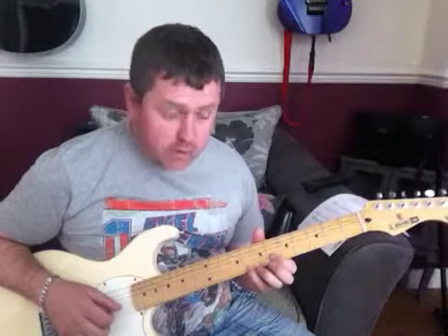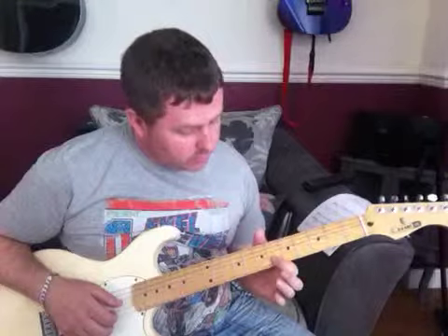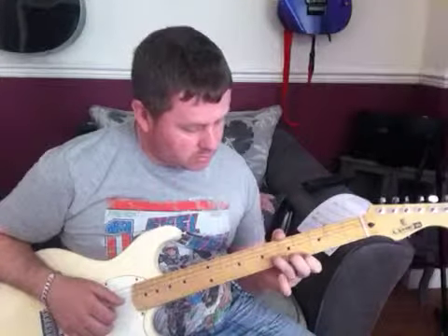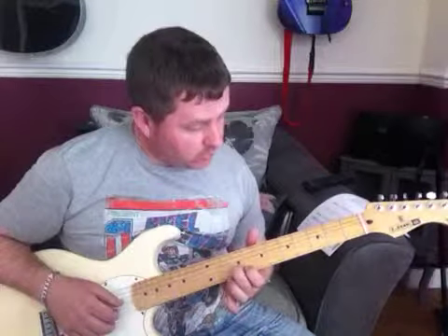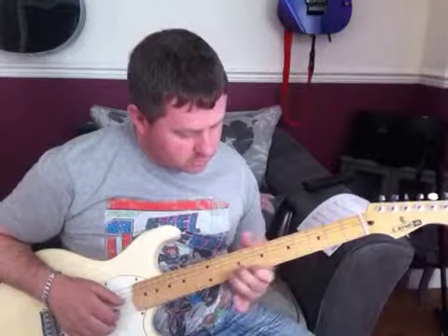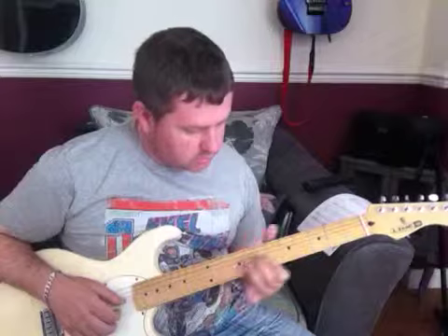The little finger is on the 8th fret of the E, first finger is on the 6th fret of the B, and I'm playing that twice. Then I take my little finger off and play the 6th fret of both E and B. Then move down to the 4th fret of the E and the 6th fret of the B. Then playing the 6th fret of E and B again, then moving to the 9th fret of the B string and the 6th fret of the E. Then the 8th fret of E and B, followed by the 6th fret of B.